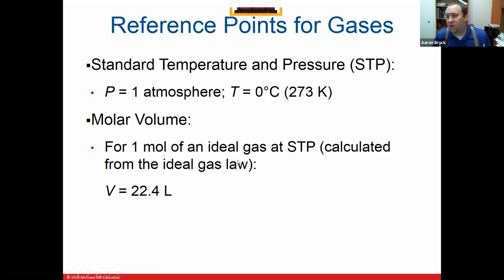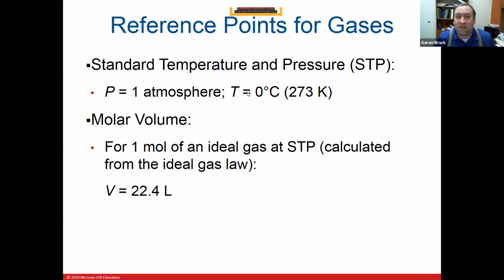And so the last point that we're going to make in this particular video is what are known as common reference points. And the most common reference point for a gas is something called standard temperature and pressure, STP. Standard temperature and pressure is a common condition. It's actually a condition that's related to Avogadro's law, because what Avogadro's law establishes, and this is again how he comes up to the number that he comes up to, but at these conditions, 1 atmosphere of pressure, 273 Kelvin, what we determine is that that is the standard temperature and pressure. That is the pressure that we compare all gases to each other using.